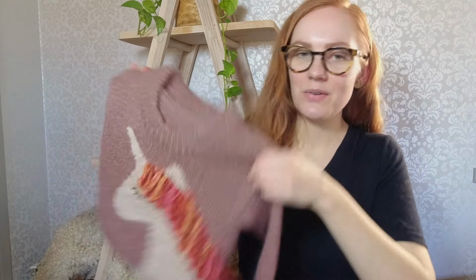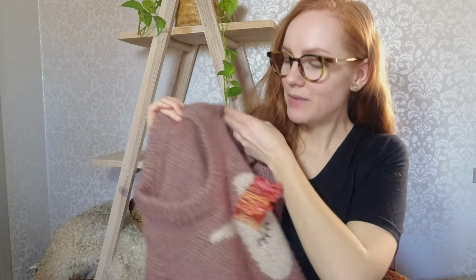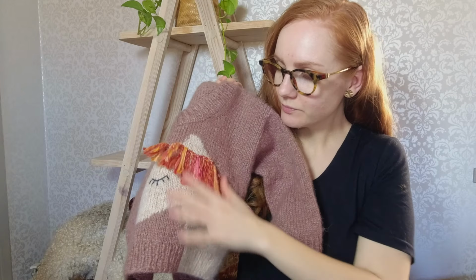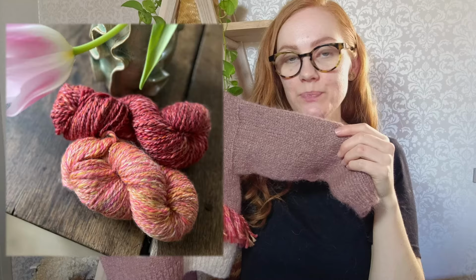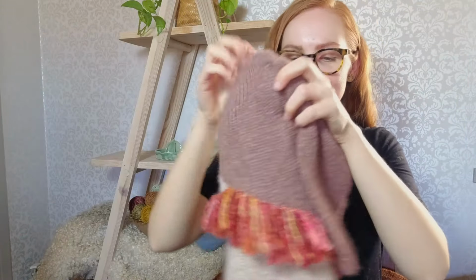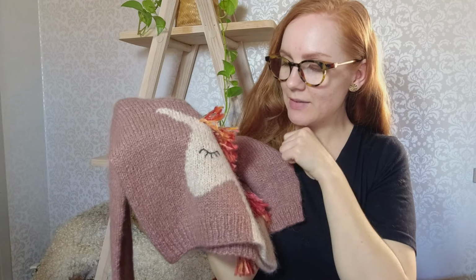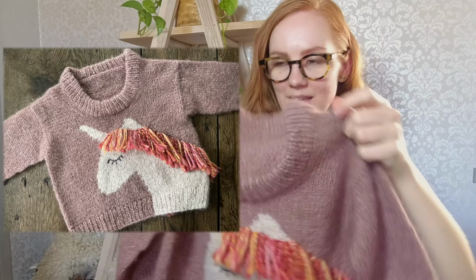It has this very cute unicorn face on it with a mane that you crochet on afterwards. For the mane I used a handspun yarn that I had in my stash that I spun myself, and it continues to the back. So you have the mane like this and a little embroidered eye, and it's very, very cute, I think.